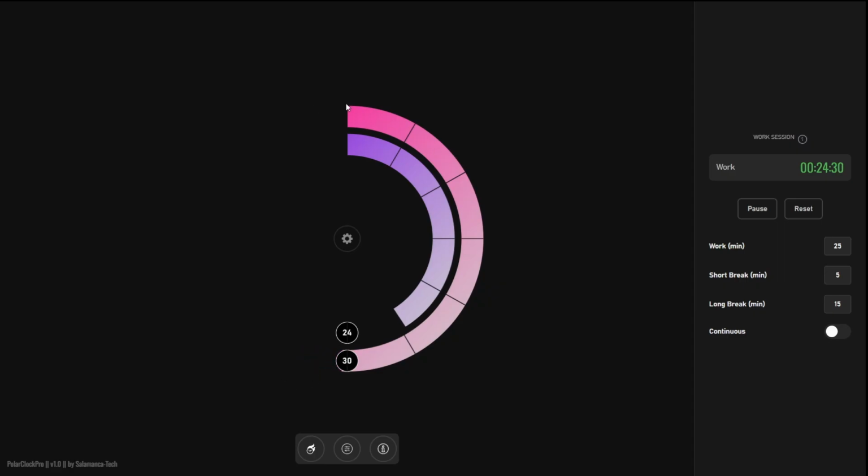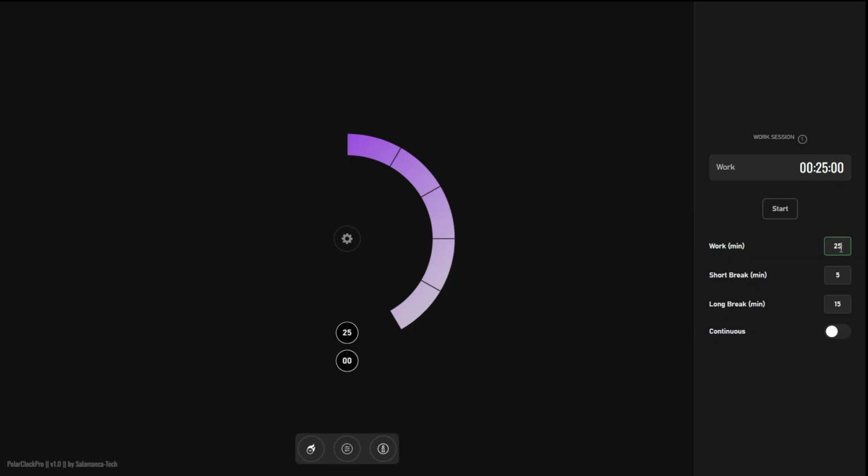This is all going to empty out, and at the end we're going to have the slivers here. So to show you how this process goes, let's pause this. We're going to reset it and customize this to be a minute. We're going to have a minute-long break and a 2-minute-long break, because I just love how this came out.